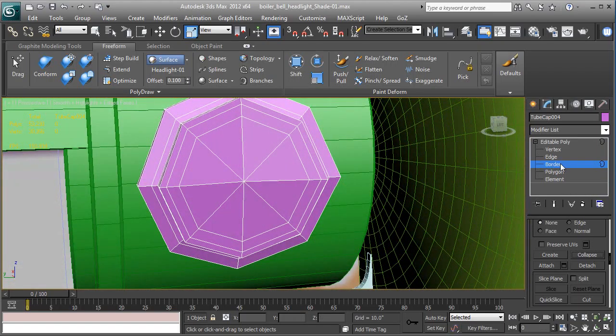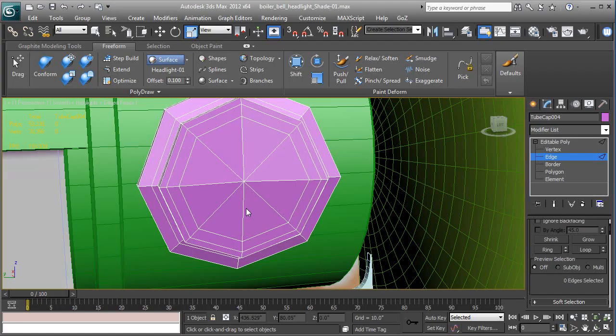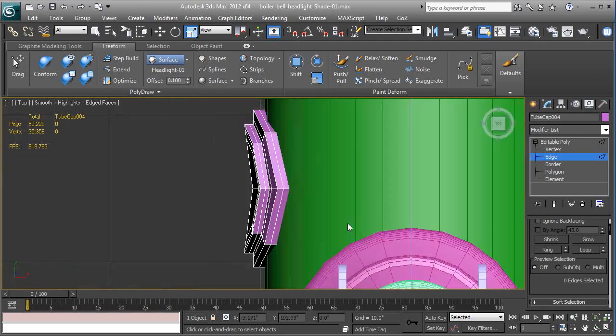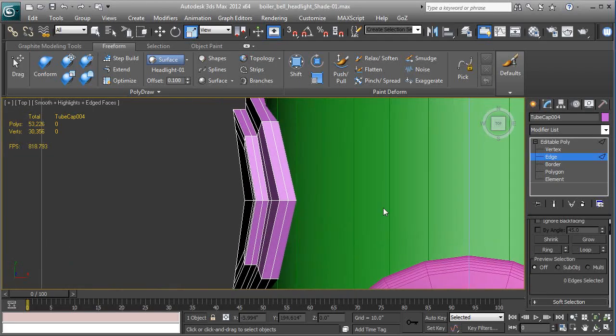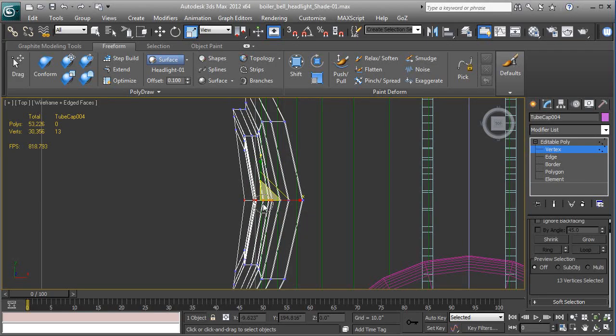What I'm going to do now is edge. I'm not going to select the vertical or horizontal edges. I'm going to select every other as we did earlier. I'm going to backspace. Now we have quads here in the middle. I'm going to go to top viewport. I'm going to zoom in with the Z key. And I'm going to hit F3. I'm going to take all these verts.